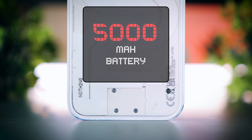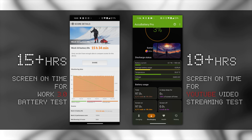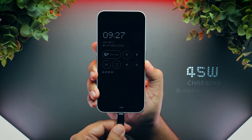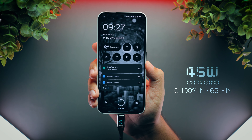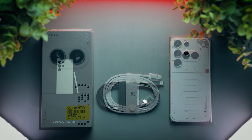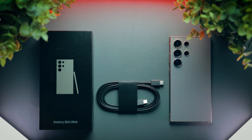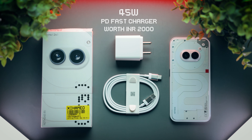Next is battery. You get a 5000mAh battery inside, and the battery life is really good. I consistently get around 7-8 hours of screen on time, even with heavy gaming, which is great. It also powers through the PCMark battery test and video streaming test with flying colors. But when it comes to charging, things are not as good. There is nothing wrong with the charging speed — you get about 45 watts of supported charging speed, which can charge your phone from 0 to 100% in about 60 to 65 minutes. This is not the best, but also not bad at all. What's bad, however, is that you don't get the charger in the box. Even though not including a charger with a flagship phone is a bad trend, those who can afford a flagship just need to spend an extra 2-3% to get a good fast charger. However, that same fast charger would be around 10-15% additional cost for a budget phone buyer, which is definitely not a small amount. So I feel that all budget phones should always include a charger in the box.